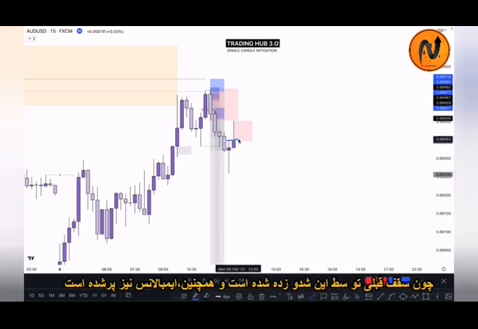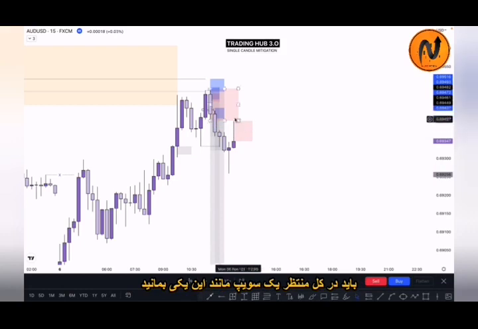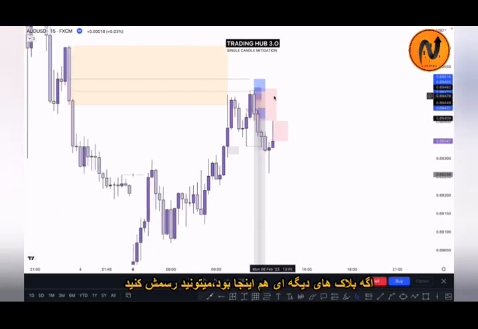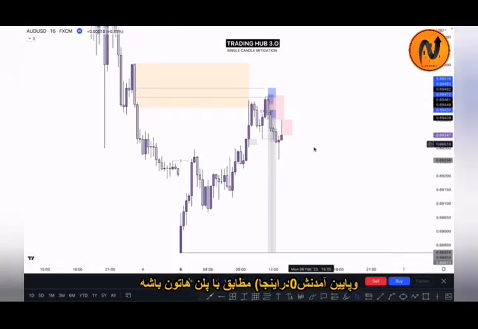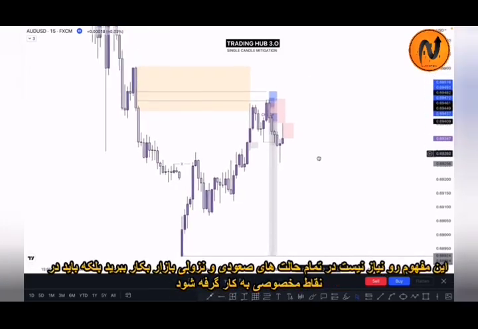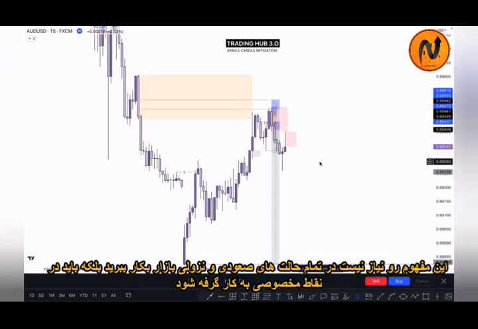Because previous high taken out, right, and market already filled this imbalance here, and also taken out the previous candle high, but you have to wait for it to sweep this one, right? If any order block is here, then you can also mark this one, okay? But you have to remember these things you have to apply when price taps on your higher time frame POI and goes downside as per your plan. You don't need to apply anywhere in a bullish market and a bearish market everywhere. No, you have to apply on a specific point.